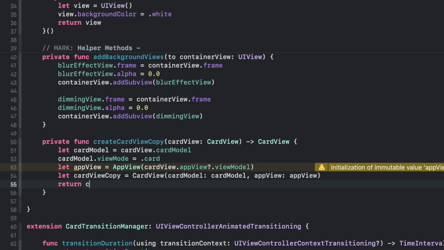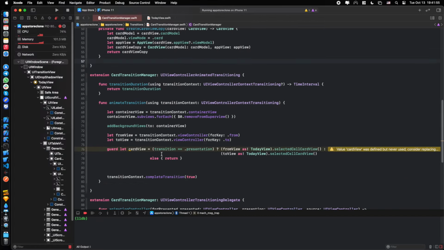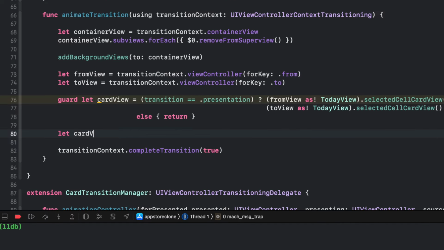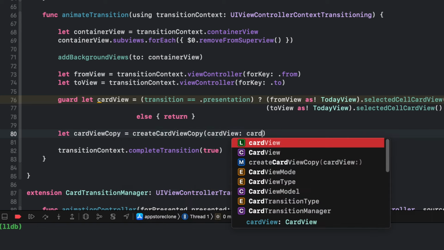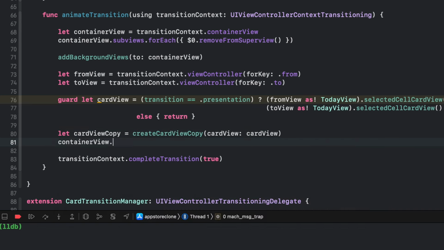And we're going to return the card view copy. We'll go ahead and use this function and create our copy, and add it to our container view.